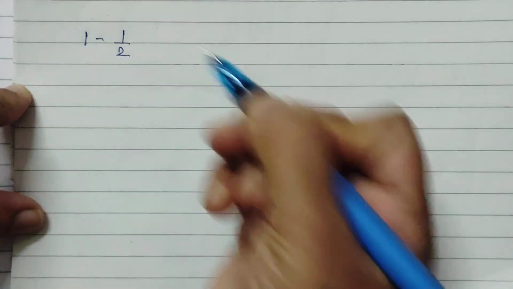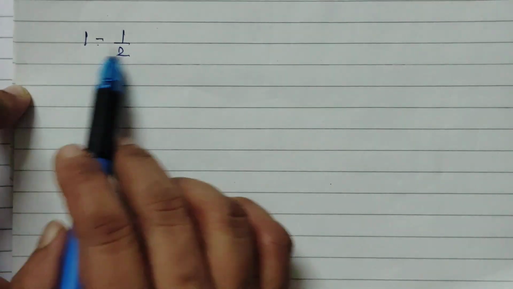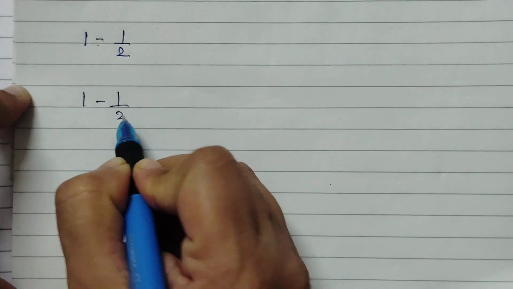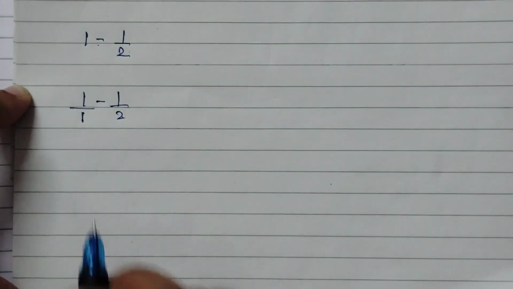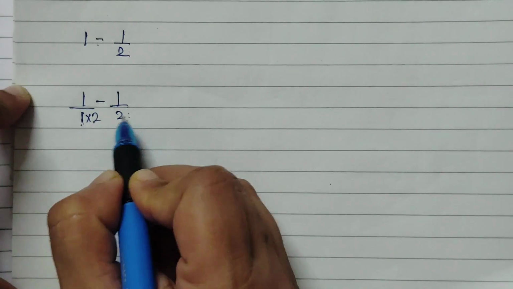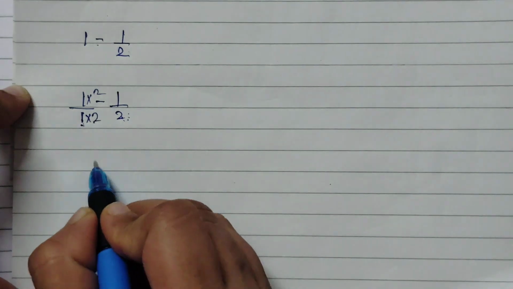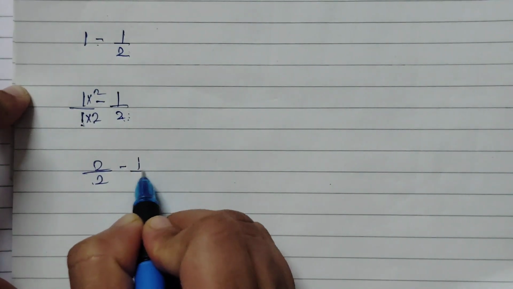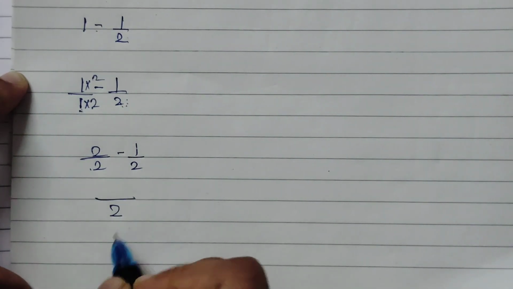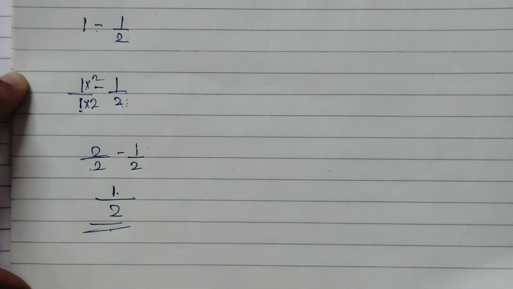1 minus 1 upon 2. So if we see there is subtraction, so we have to subtract this, but we require what? Same denominators, right? So for that what we will do? We take 1 as the denominator. If there is no denominator, we'll multiply this 2 over here, and we'll get 2 as the denominator, then we will have same denominator. So up also we'll multiply by 2. So what we get? 2 1s are 2, down also 2 1s are 2, minus 1 upon 2. And then 2 and 2 both are same denominators, we'll take it as common. And then 2 minus 1 is 1 upon 2, and then we get 1 upon 2.